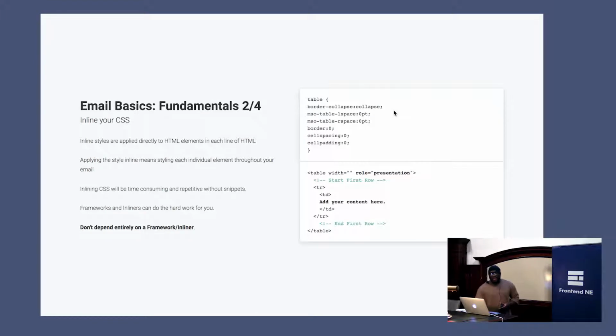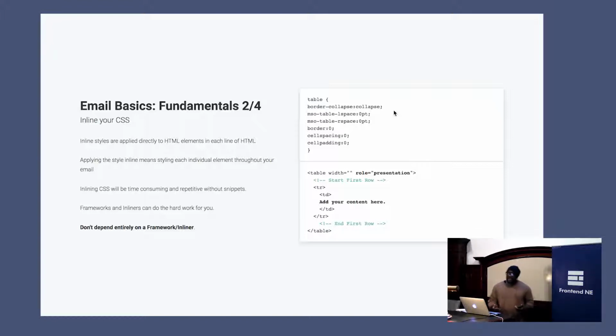The second part is to inline your CSS. Again, one of those things that puts everyone off email. They think, why do I have to inline my CSS when I can just use modern web design practices? The reason, again, is legacy, and mostly because of Gmail. Gmail is starting to support style sheets, but it's still having a bit of problems. For consistent support, it's best to inline your CSS.